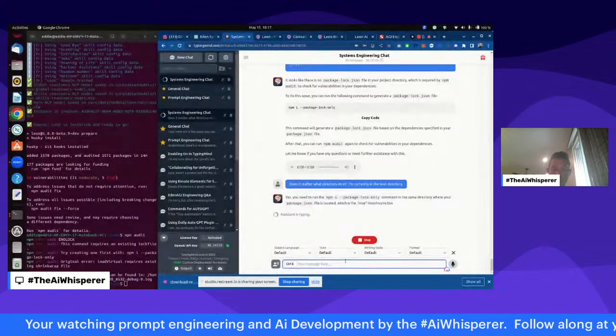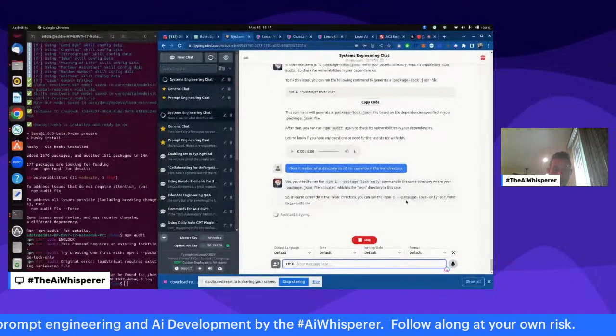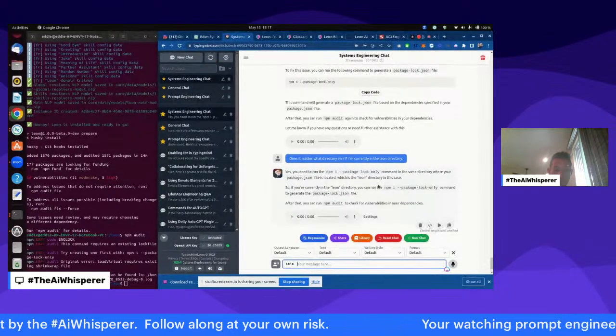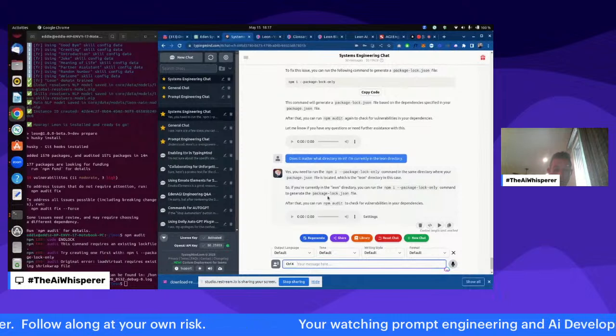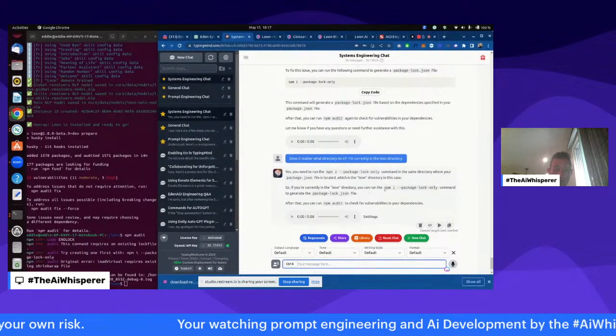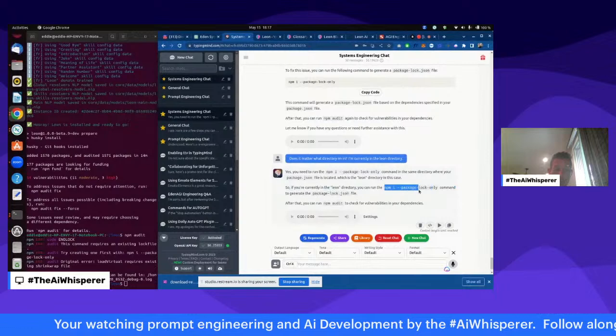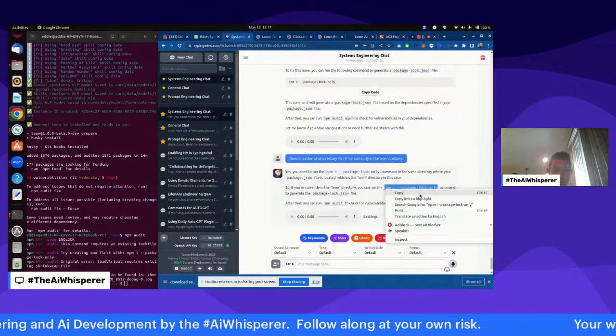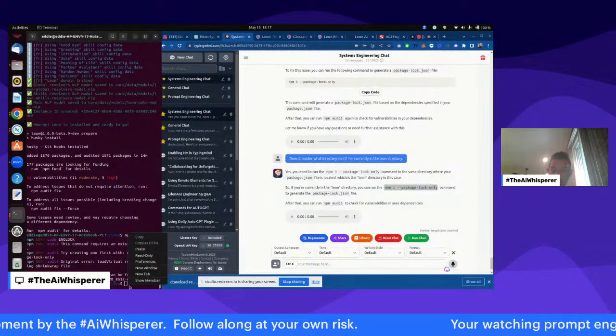Yes, you need to run npm i package-lock-only, which is the Leon directory in this case. So if you're currently in the Leon directory, you can run the npm package-lock-only command to generate it. Copy and paste.